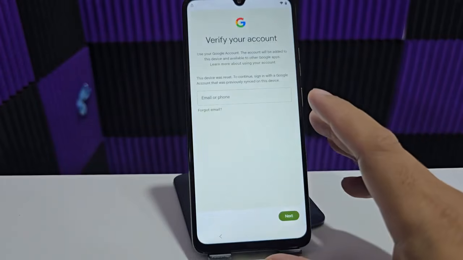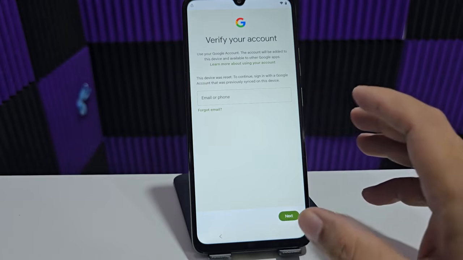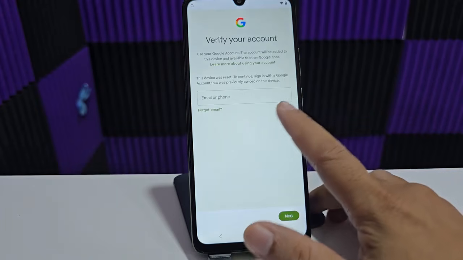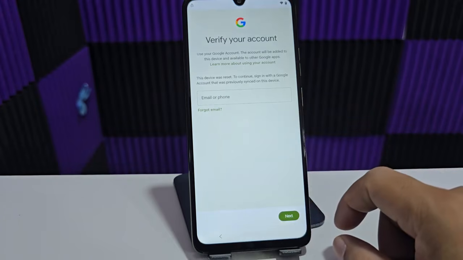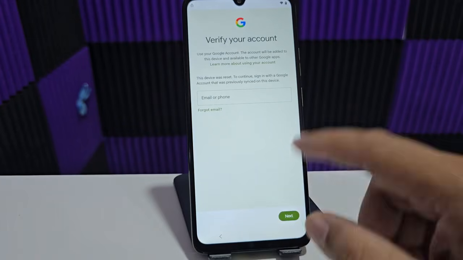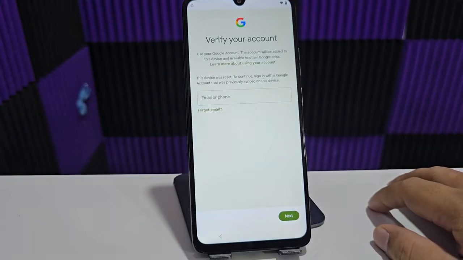We have a phone. The first thing we do is use a Google account. If you know the email address of the person, you can write it here and click next. If you add the password, you'll also be able to recover it without needing to see this complete video tutorial. That would be one of the other options. But let's say you suddenly forget your email or you don't know your password.